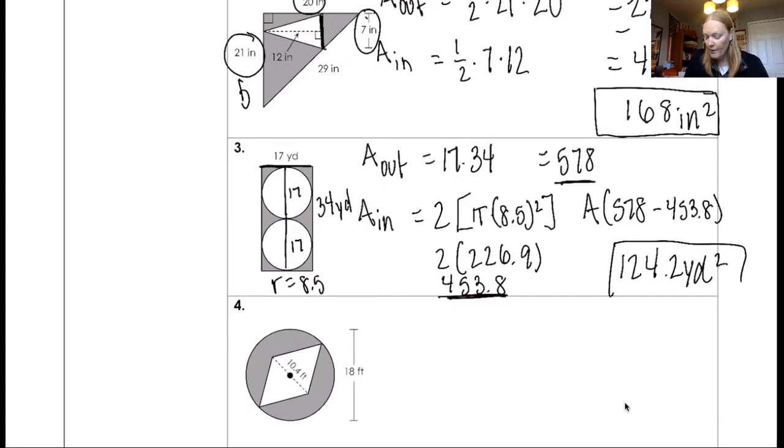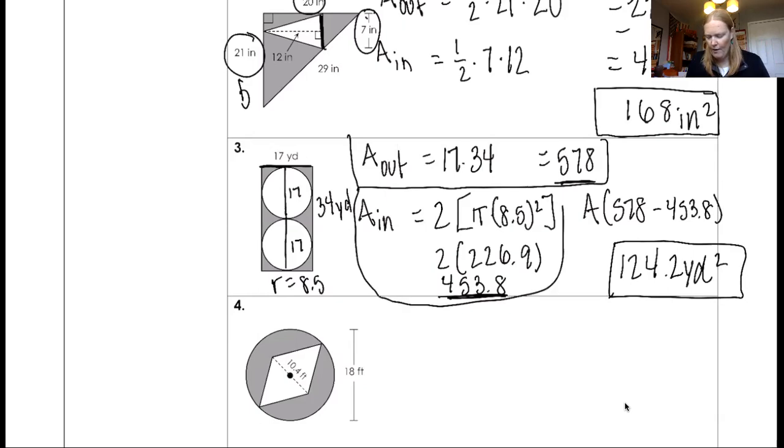Okay, there are a couple different ways to organize this problem. This was just the way that made sense in my mind. What's important is that you're able to show in your work and in the homework that you're going to submit that you found the area of one part of the figure, then you found the area of the other part of the figure, and then you subtracted. So all three of those should somehow be included in your homework. Otherwise, you'll get all messed up and then you'll get the wrong answer. And we don't want that.